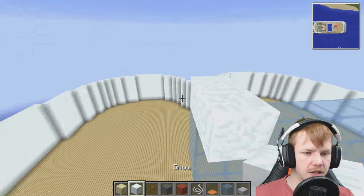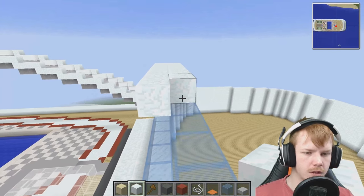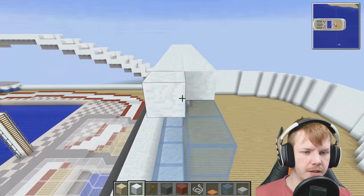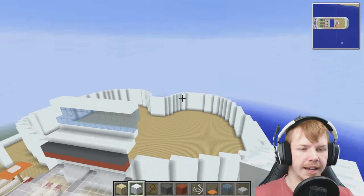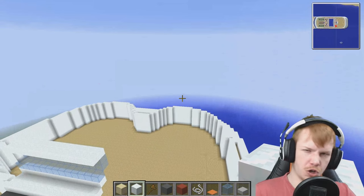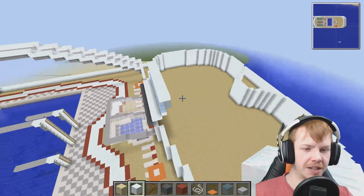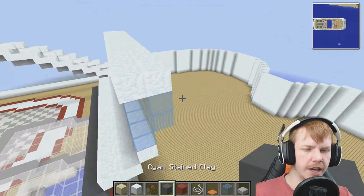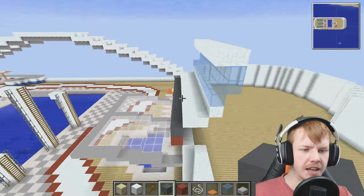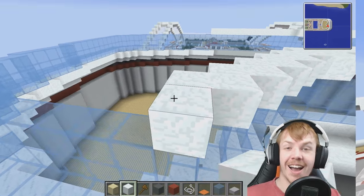Then we have snow level above here, and that's made the middle section a little bit smaller, so it's not quite as big a hole as we had before. We could fit 2 chimneys on there as well. That could be really cool. It'd be like a real powerful cruise ship as well. Yeah, I think that's good. Okay, let me run that all of the way around the outside, and I shall be back again.